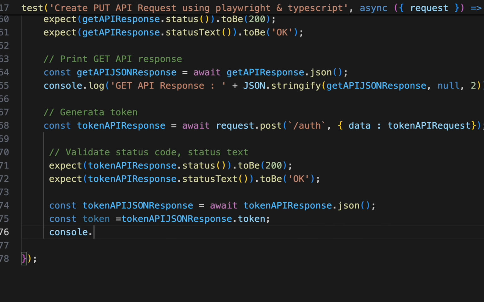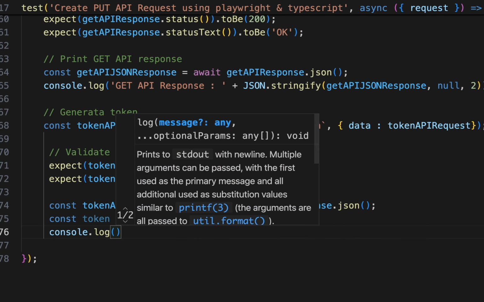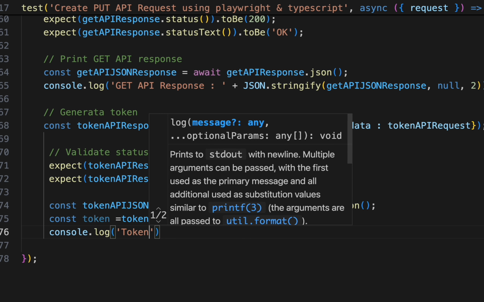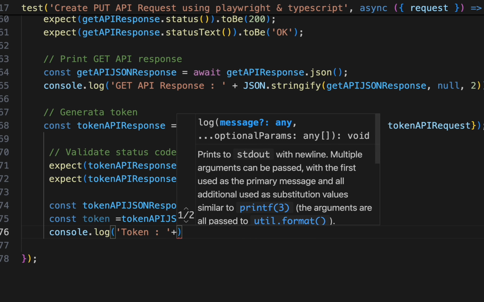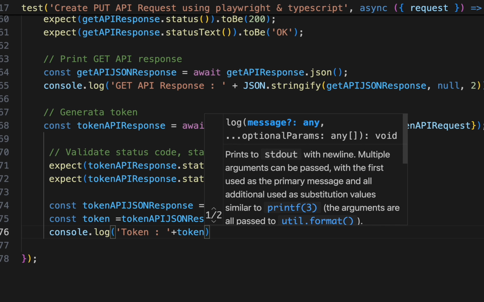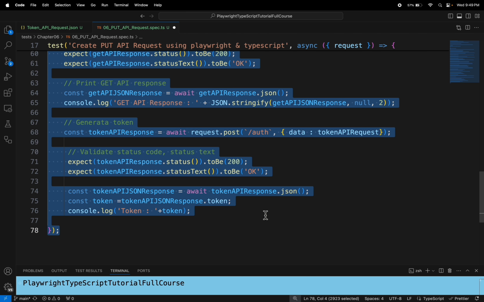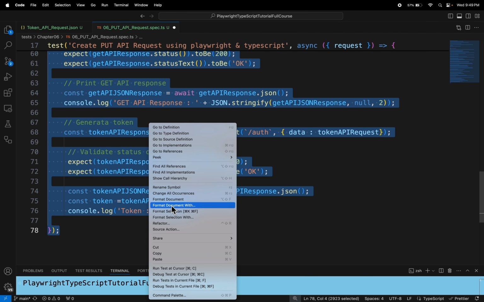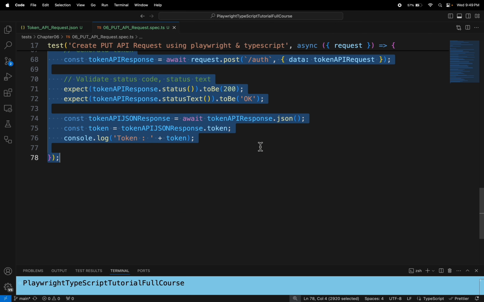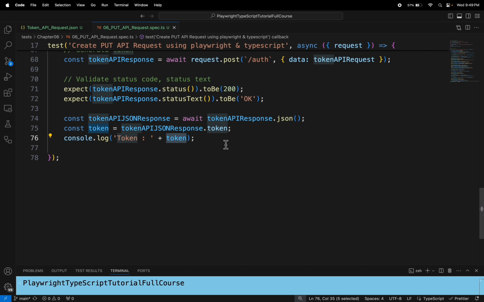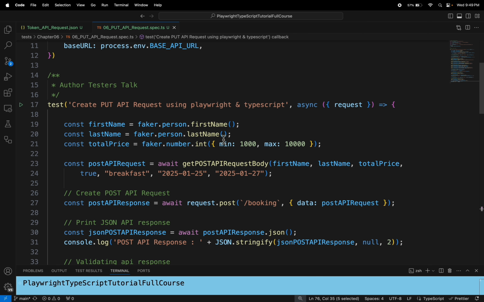So here I'll say console.log and then I'll say token colon and then I will simply pass the token variable value here. So that's it, guys. Let me format the whole code and we are done with generating the token. We will make sure that we are able to generate and print the token number. So let's run this test and see whether we are able to generate the token or not.